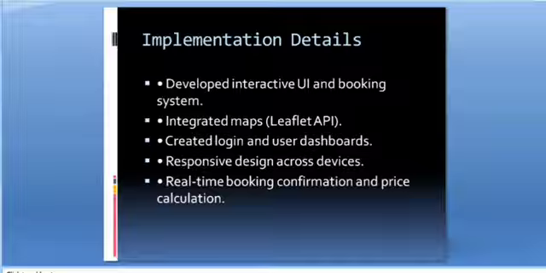After that comes the backend development, where Node.js and Express.js are used to build the connections that allow the frontend to communicate with the database, and they are the APIs. Then comes the database integration using MongoDB, where data such as the user details, properties, and bookings are stored safely. Another important part is the authentication, which is done using JWT, the JSON Web Token. It helps in verifying the identity of users and keeping accounts very secure. The project is then tested to check for errors and ensure everything works properly on both the desktop and the mobile.